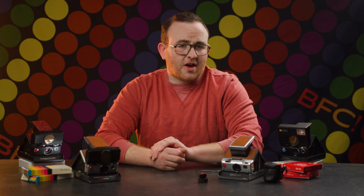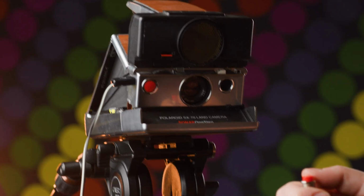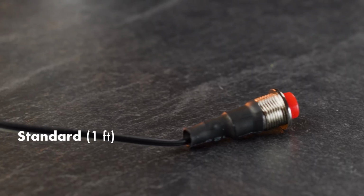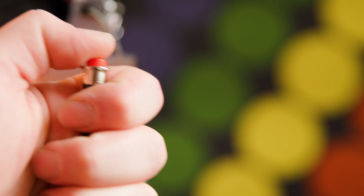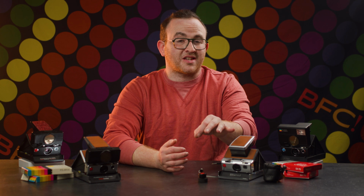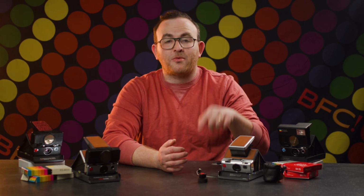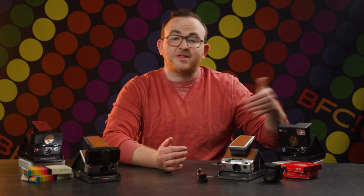A distinctly different option is BFC's SX-70 remote shutter button. This release cable puts the shutter button in your palm, available in lengths of standard, 1 foot, big boy, 2 meters, and long boy, 5 meters. Just press the button and it fires the SX-70 shutter. With the sonar models, it triggers the autofocus mechanism as well. In both the case of the Mint and the shutter release cable, setting the sonar model to manual focus will allow you to focus at a preset distance without triggering the autofocus.